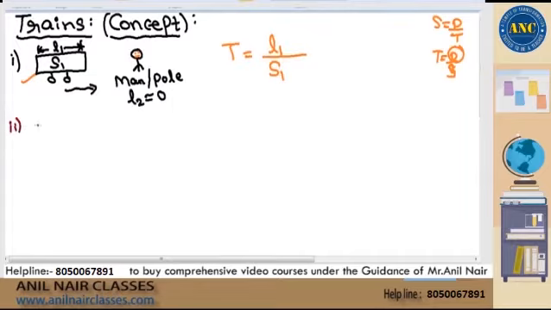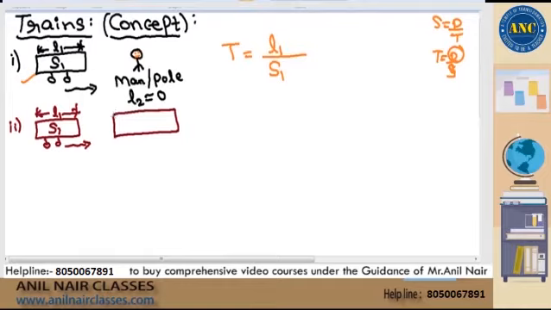Second case says a train with speed S1, length L1 is moving in this direction. This is the basic concept to understand problems, sir. The train will cross a platform or a bridge. The length of the platform is not negligible. It has some length. I will call that length L2. So your question is, how much time will the train take to completely cross the platform, which is stationary? So the platform will not move, sir. You know that concept. So it is stationary.